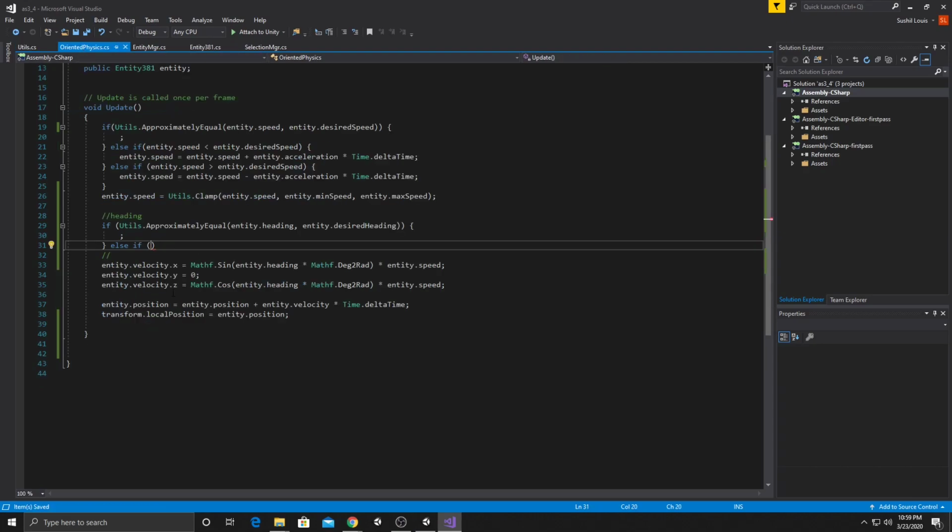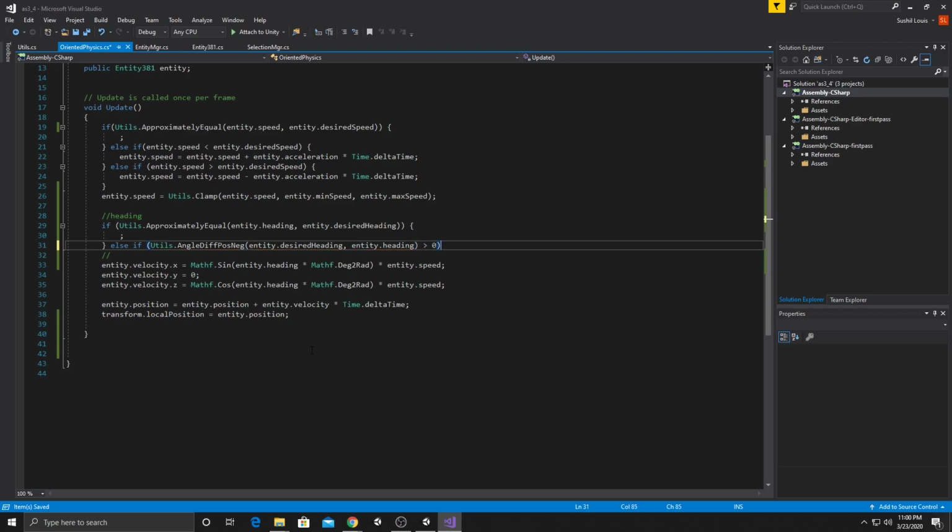Right? So then what I want to say is, if utils dot angle difference, positive, negative, entity dot desired heading is greater than entity dot heading, then it's greater than 0.